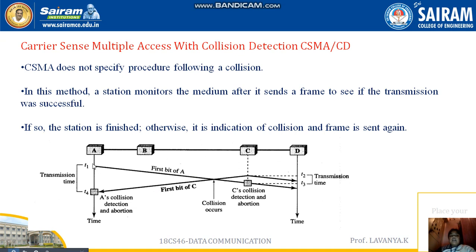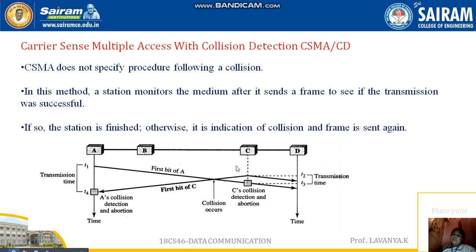Station A, the first device, is going to send a frame to the destination. Initially no collision will happen. At the same time, another station, it may be B or C or D or E, whichever it may be, without knowing about that station, is going to send a frame. The same amount of time, it is going to send data to that particular destination C.